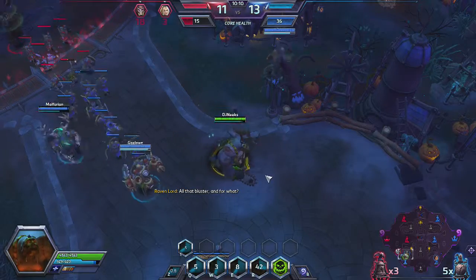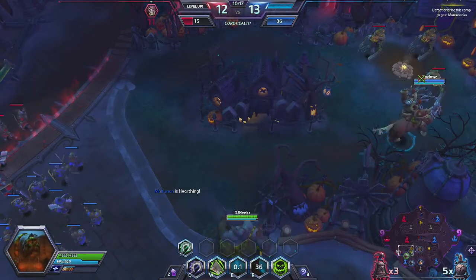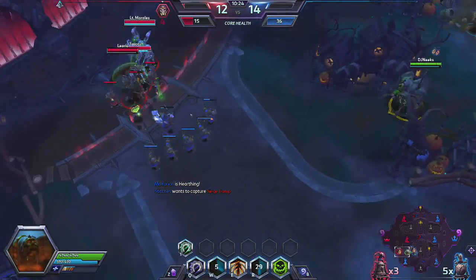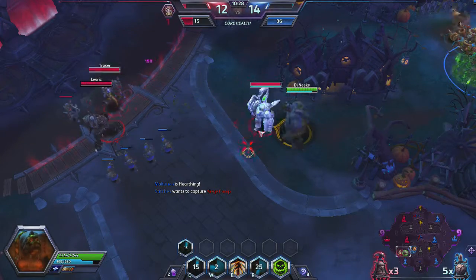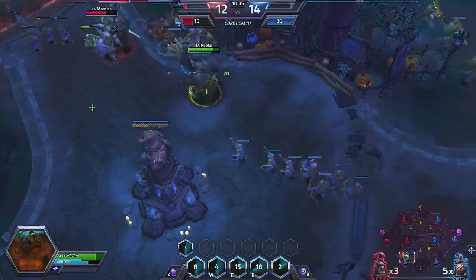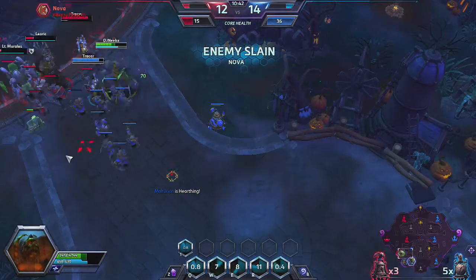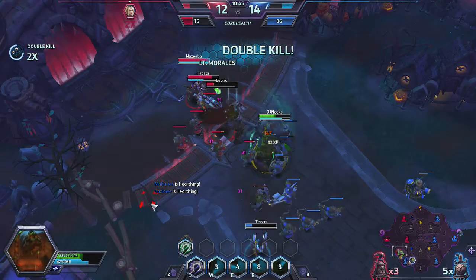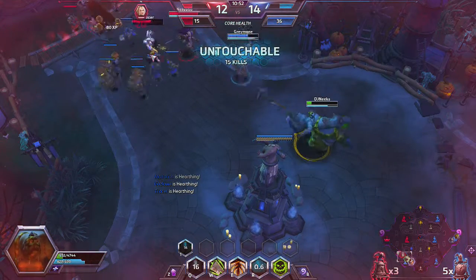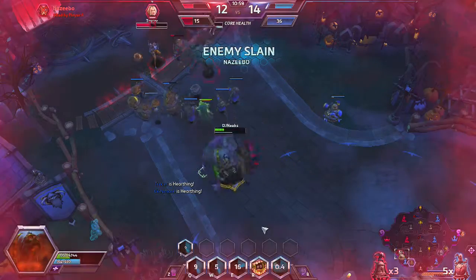Oh, if my hook was up, I could probably hook Morales here. Hey, Gazlo, get that camp. There you go, guys. Get that camp. Come here, Morales. Double kill. Untouchable. Get over here. I have Gorge up again, so I could use it if I wanted.